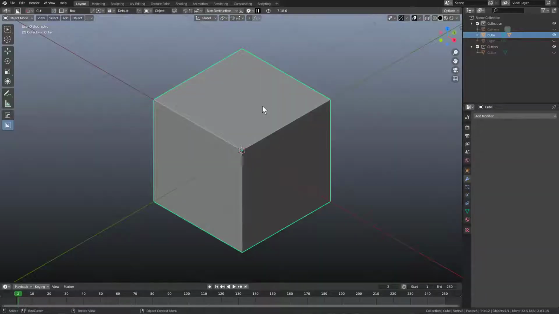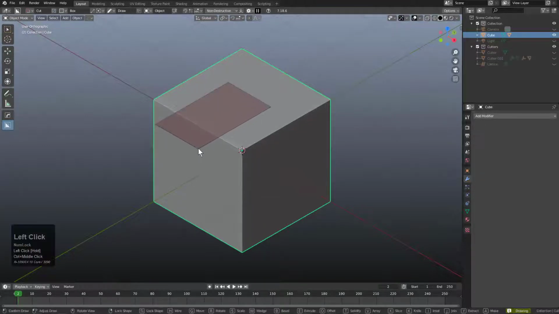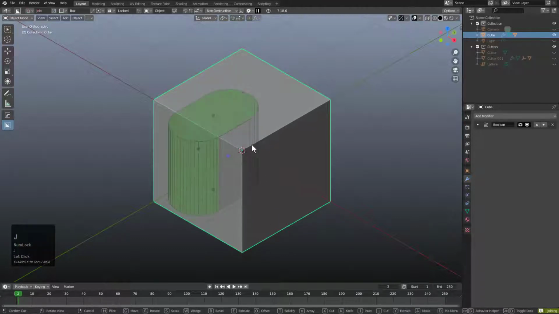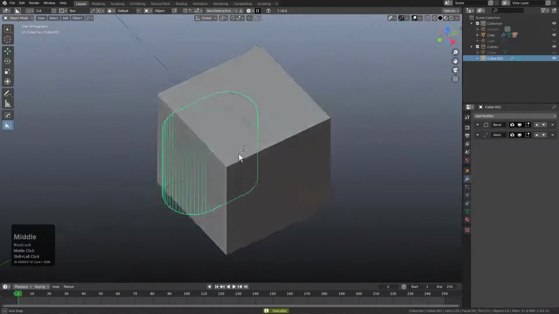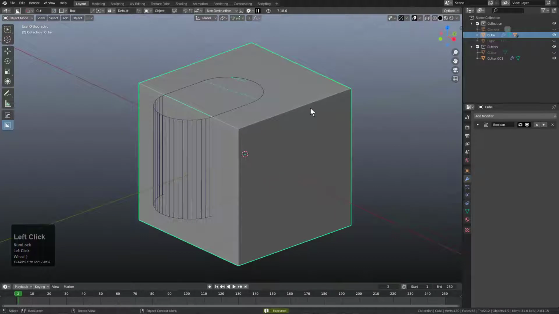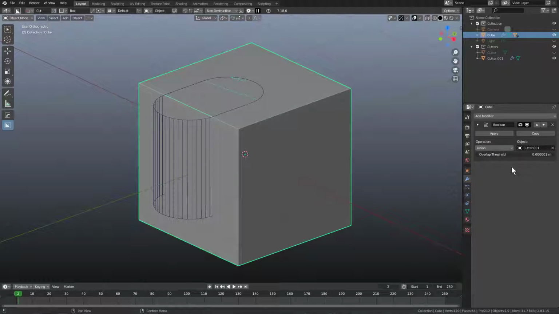So right here I'm using Blender 2.83.15, and if I begin clicking and dragging and creating a shape, we can begin the extrusion. I'm just going to press B to bevel it, and we'll press J to create a join, and let's just shift it to live, and we see that the cut didn't completely work out. And if we select the main shape and we look at the boolean, we see that we don't actually have any options for changing the solver, and that's because we're using an older version of Blender.